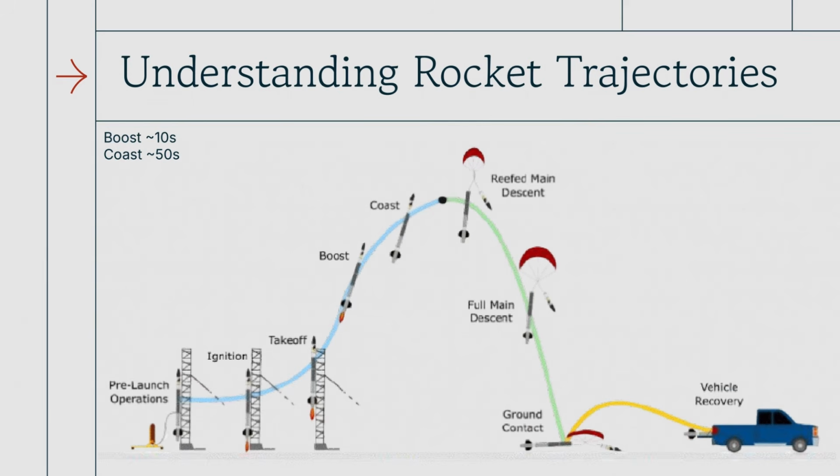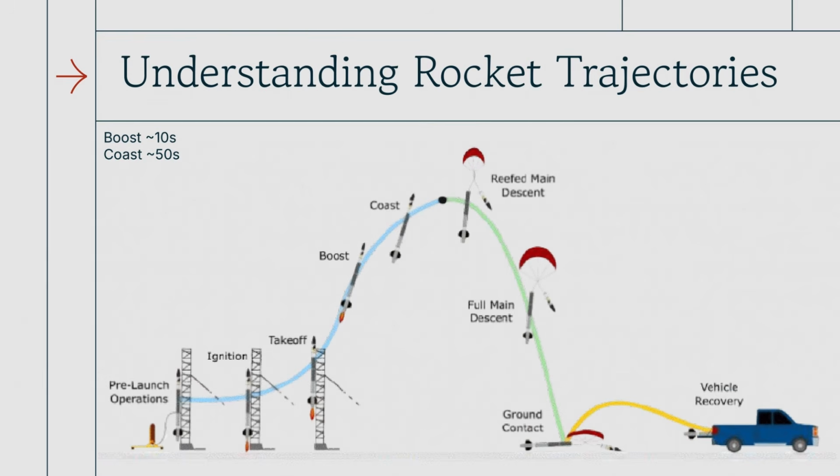Let's start with a good understanding of what our rocket actually does, because there's some terminology we want to be on the same page about. Essentially, we take off. Once the engine is lit, we're in the boost phase, where we accelerate upwards. That happens for about 10 seconds, and then we're in the coast phase. At that point, it's your typical kinematic relationship of a ball going upwards. You're only under gravity, so you follow a parabola all the way up to apogee, and then you deploy your parachutes and descend somewhat slower, but it's still kind of a parabola.